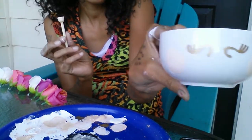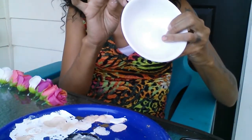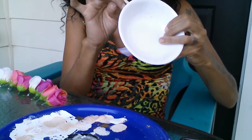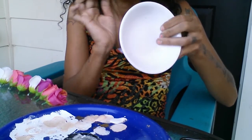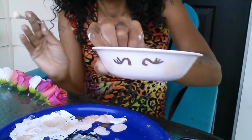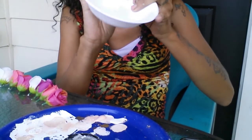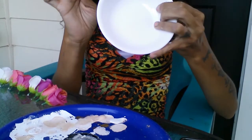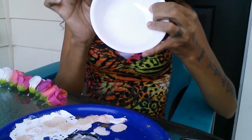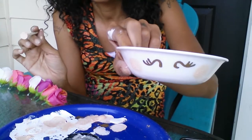So we got the little cheeks on. I'm going on to the next one. Just put my little cheeks on this one. There we go, the little cheeks. This one we might want to add a little more peach to it, since it has that high gloss shine to it. I guess we'll do it like that. There we go.